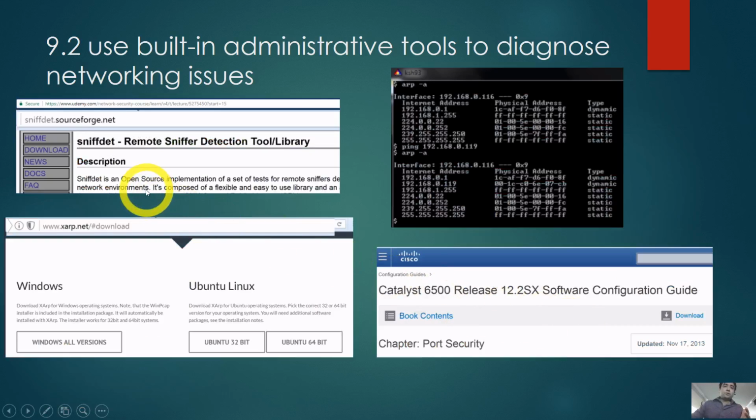There is another tool, also just for Linux. SniffDet is a remote sniffer detection tool library. But if you have, for example, Windows, with ARP.net you can find software to protect yourself from sniffing.